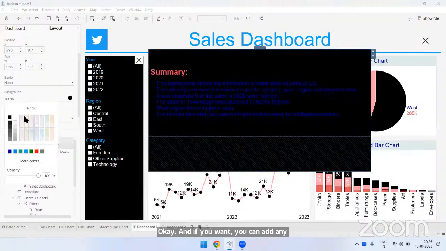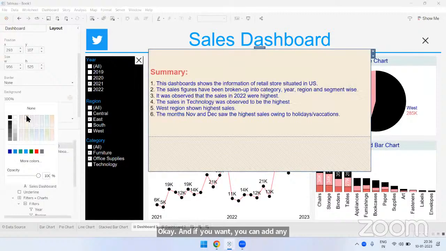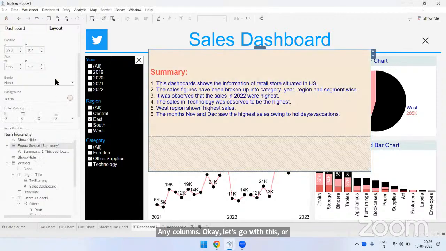Not this one, definitely. Or any other colors. Let me go with any color. Let's go with this, or let's go with this. Any color is fine. So this is a summary I'm showing.